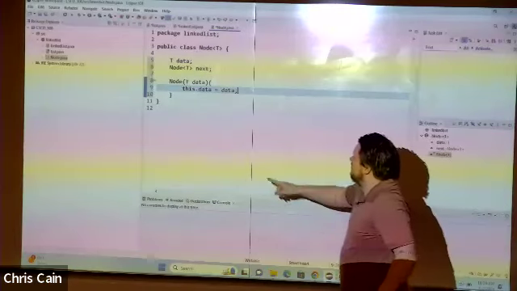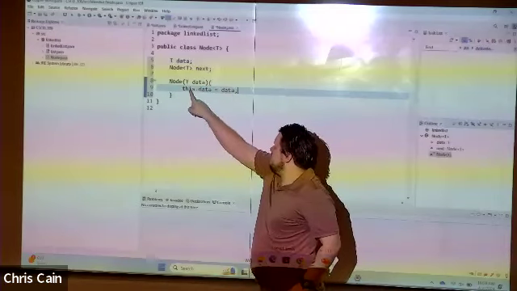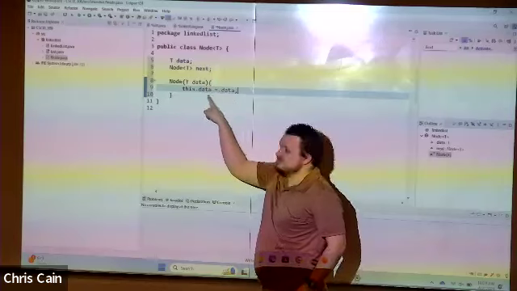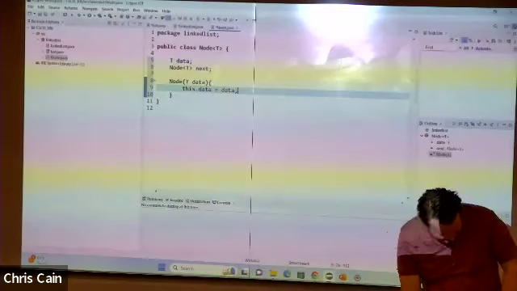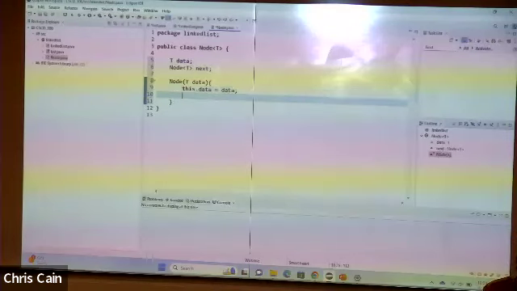When we have a field that has the same name as a parameter, we need to use this dot data to refer to the field. So we're setting the field equal to the parameter. And then we also want to set next to null because we don't have anything to set next to. This would be for the first node that we add to our list.